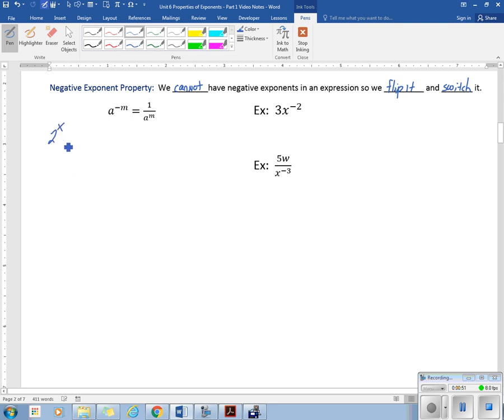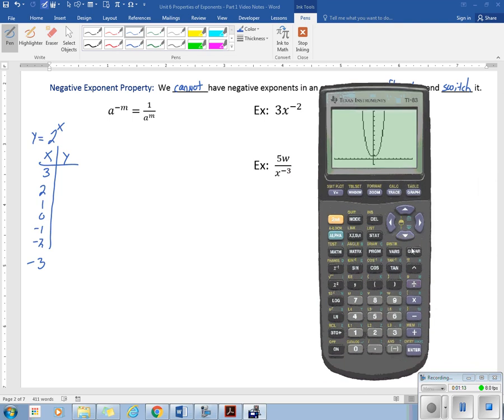Okay, so one of the most useful things to look at here would be just something like 2 to the x. If we evaluate 2 to the x when x is some different values, let's say y equals 2 to the x, and we make a quick little table. When x is 3, 2, 1, 0, -1, -2, and -3. So if we grab our calculator and plug all these in, all we're going to do is type in 2 to the third power.